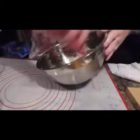And that way you guys can see. You can use a mixer if you want to use a mixer. You can use whatever you feel necessary to use, but I just give it a good old mix with my hand. Just like I said, anywhere from 1 to 3 cups of almond flour, just because of the moisture aspect in it. I guess I should have posted that on my other video that I did.